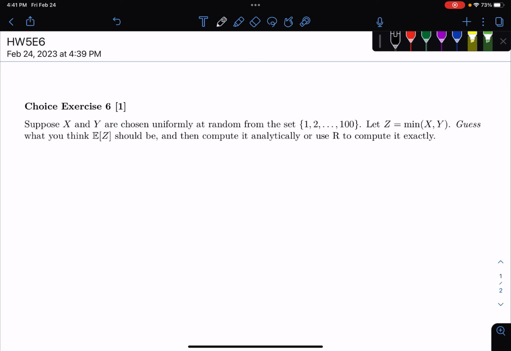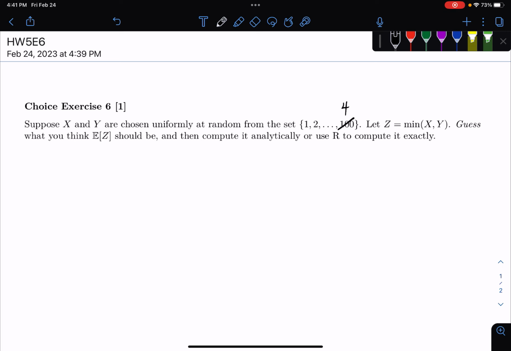So definitely it should be less than half. But I don't know. Maybe I'm going to guess less than half of 100. Maybe I'll guess it's 33 or something. I'm really not sure. Okay, so let's see if we can work it out. So let's forget about up to 100. That's a lot. Let's go up to 4, which is still going to be a lot, but hopefully will give us some sense of the structure.